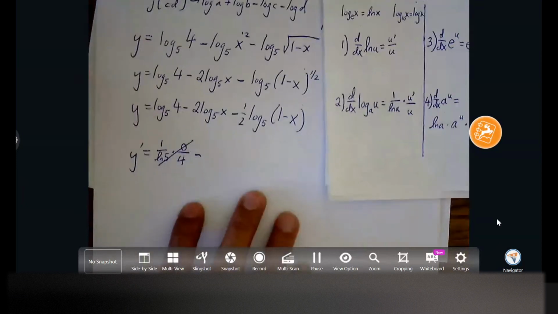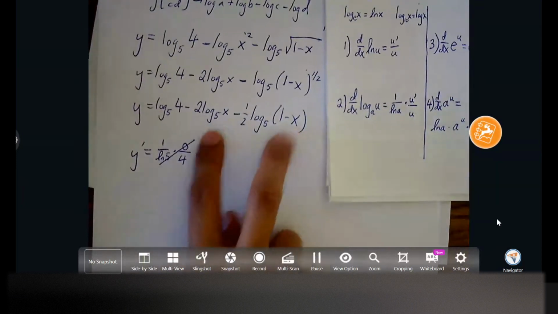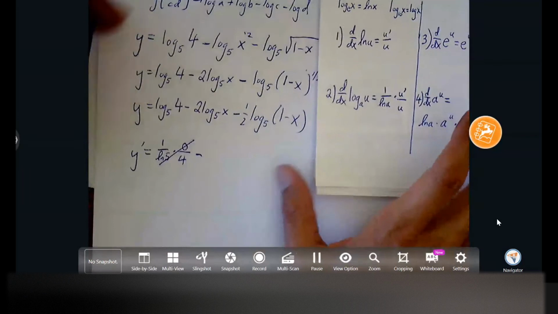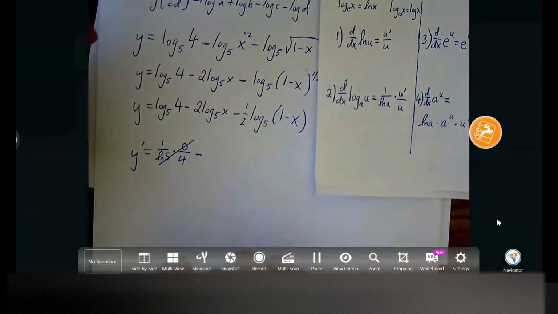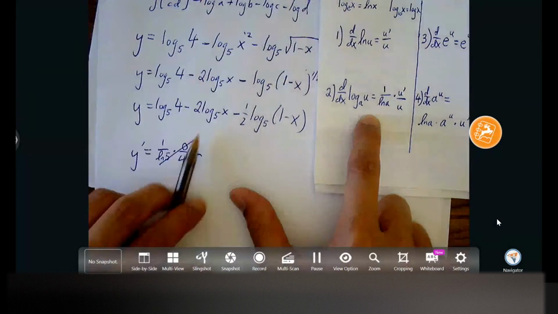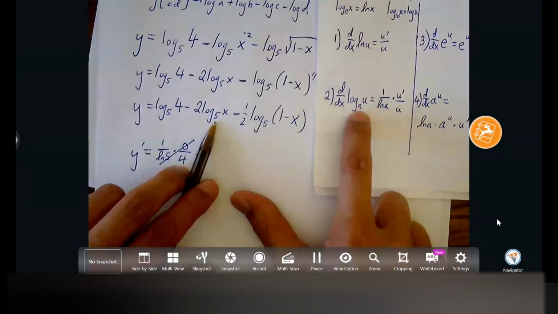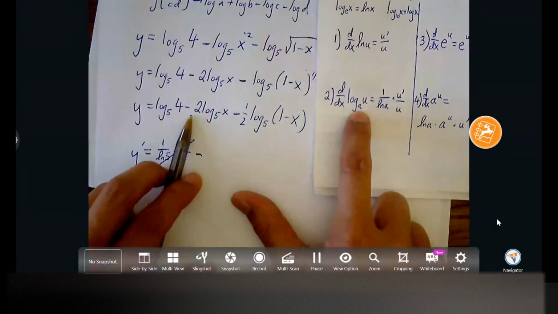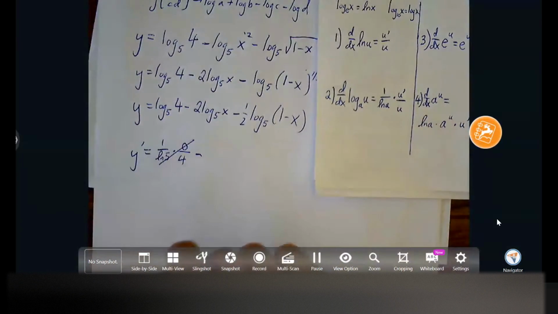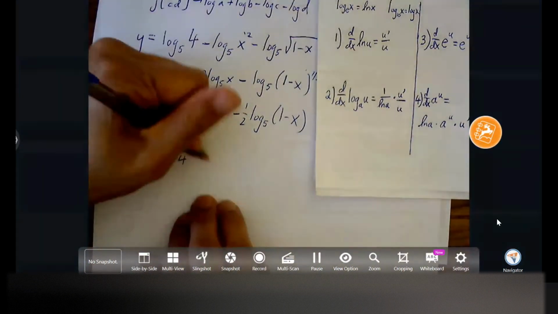So y equals... And then we have to do the second and third term as well, right? Which one would we do? Do we do the same one? Yeah, same, right? They're both the same rule, log base a. But what do we do for the 2? Just the coefficient, right? What do you do with the coefficient? Multiply. So we do it at the end. Oh, you just do it in the beginning.